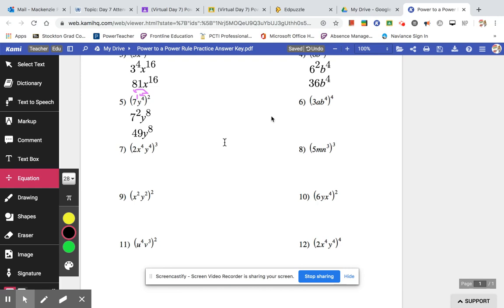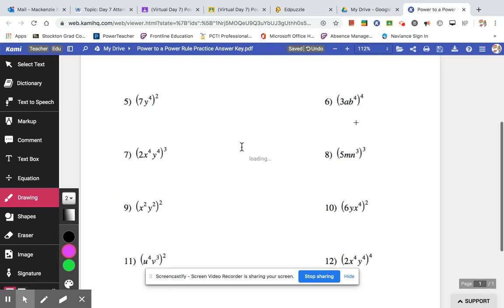All right, so 6 is a little bit more complicated. It is because now we have two different variables and we have a coefficient. And notice how the b has the exponent of 4, but a doesn't have an exponent and 3 doesn't have an exponent. So in this case, we're going to have to put a 1 on the 3, a 1 on the a, and our distributive of the exponent is actually going to happen 3 times because we'll have to do 4 times 1, 4 times this one, and 4 times 4.